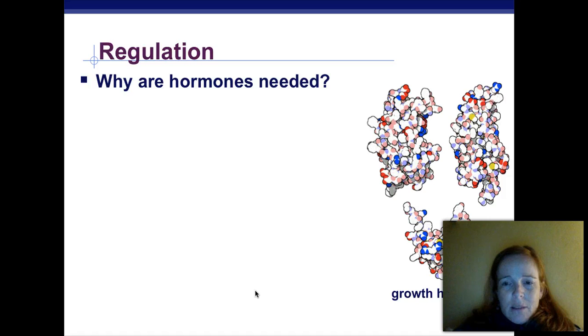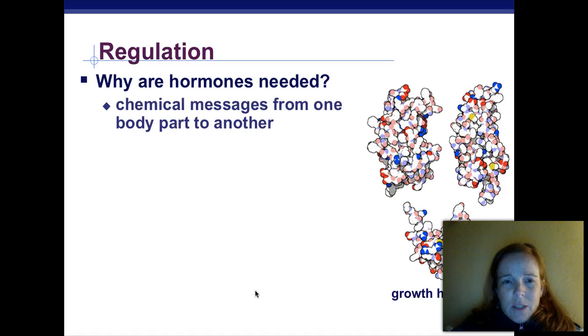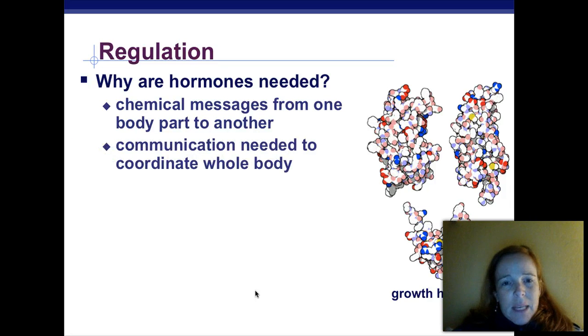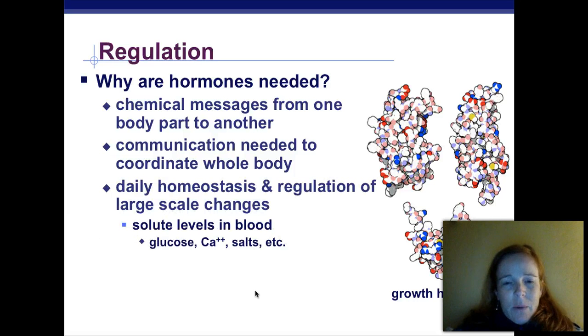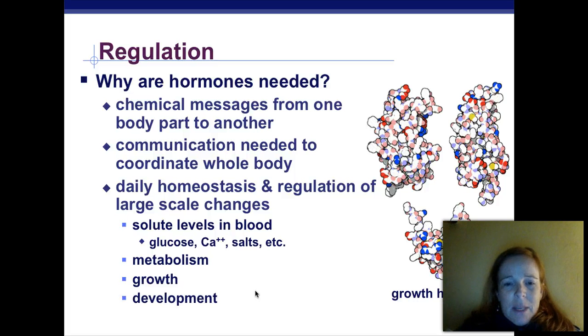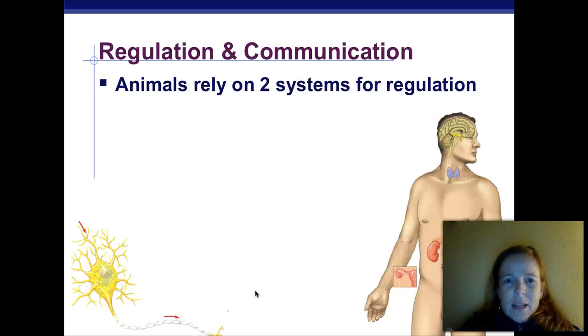But growth hormones obviously are used for growth. They're chemical messages from one part to another. So this comes back to basic chemical signaling, and we went through this in class. They were talking about basic cell signaling in order to stimulate metabolism and growth, to signal mitosis and maturation. And hopefully you can see reproduction. I don't know if everything's being hidden down there the way I'm seeing it.